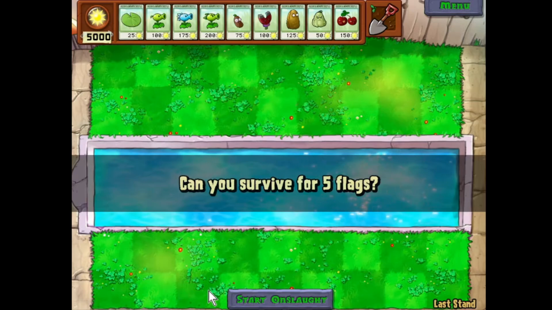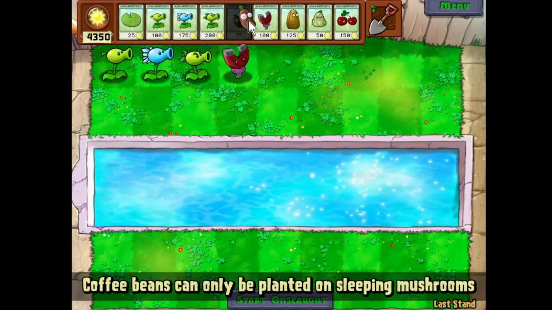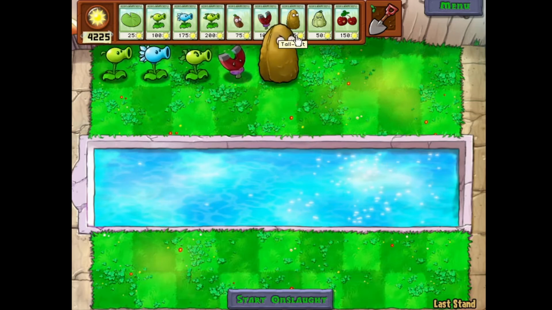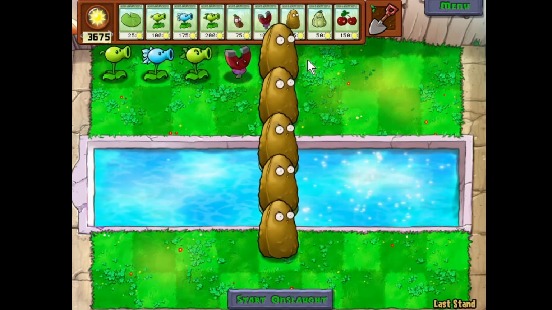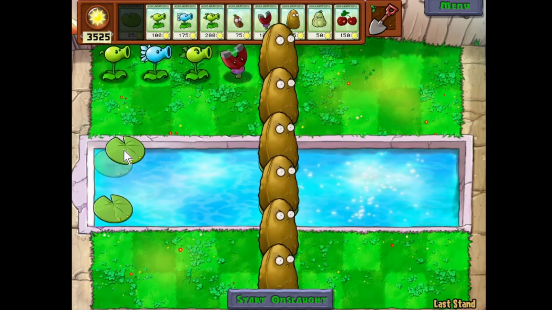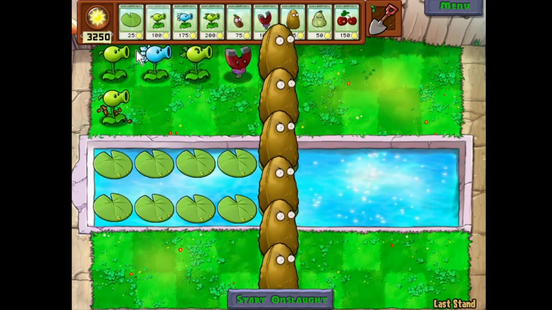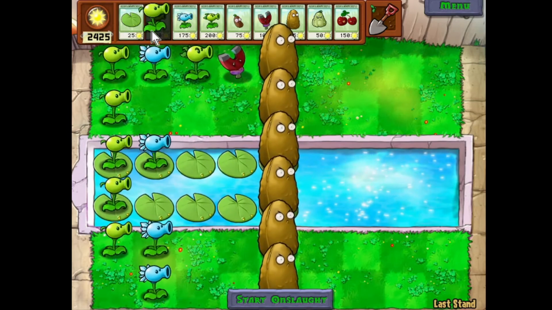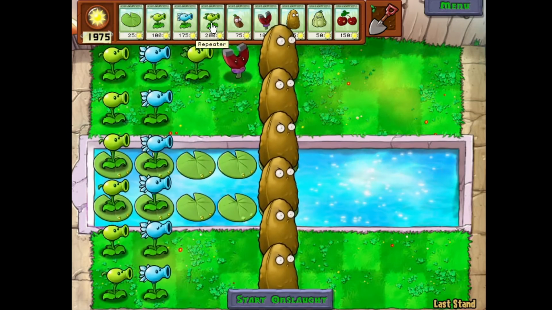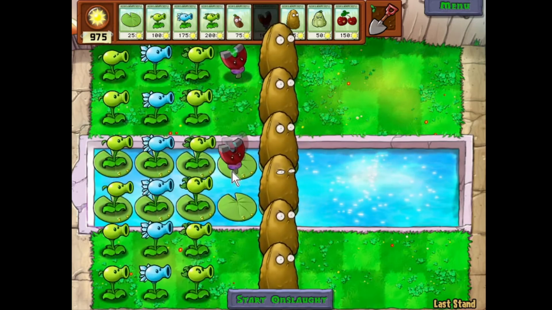Let's rock. Can you survive five flags? I don't know, we're about to find out. What do I need? Pea shooter, frozen pea, repeater pea. Oh, donuts. We do need all our tall nuts in place first. Make sure we got pea shooters down. Oh, and we get some snow peas down. Repeaters down. Make sure offense is good.